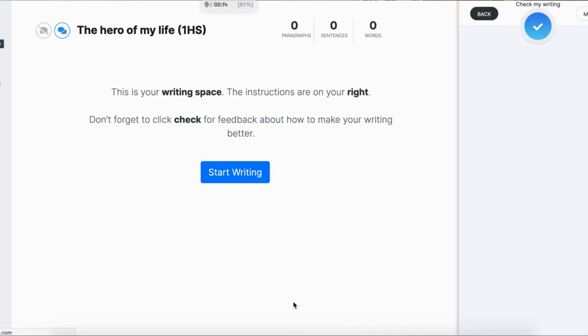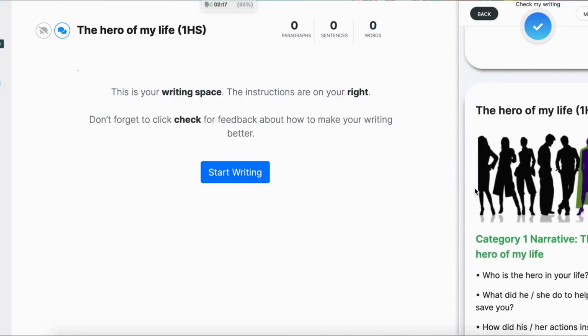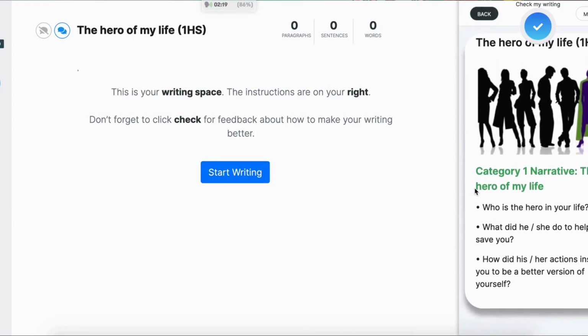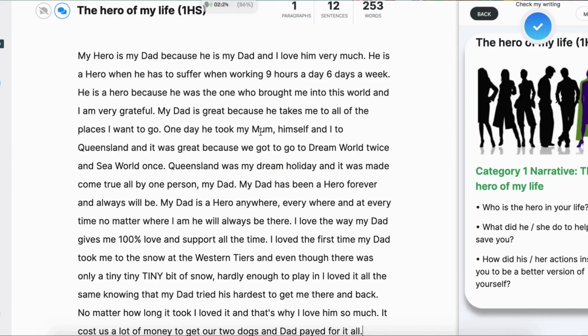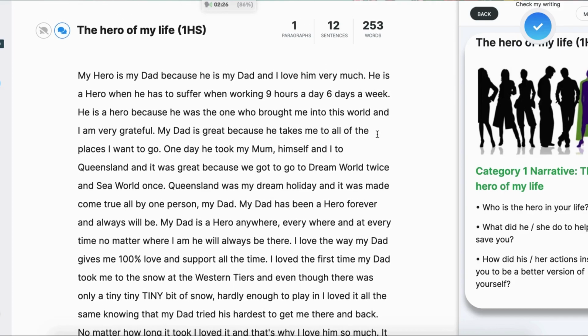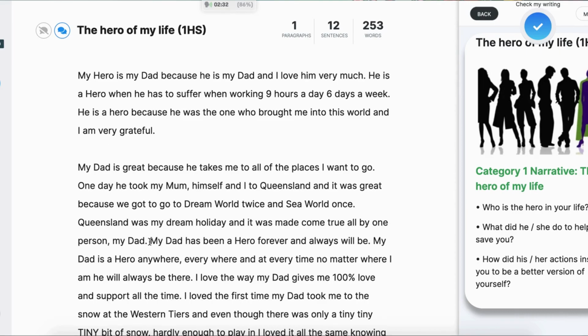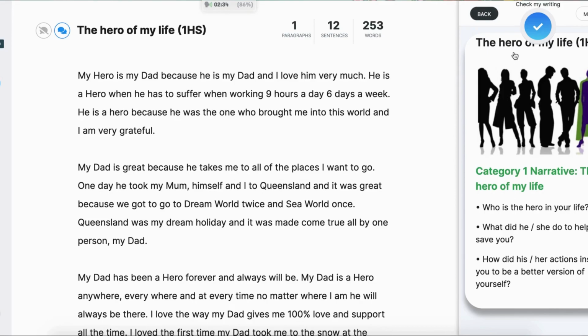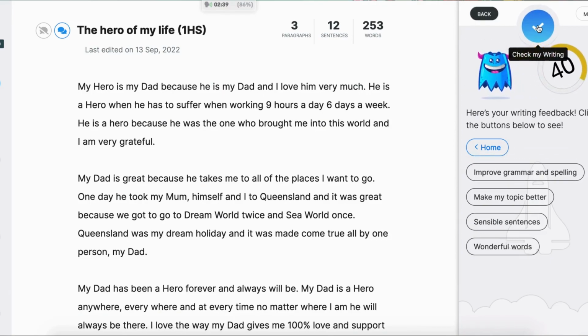Now, this is an intelligent writing application. And what we can see here is my writing task. I click in here to start writing. I've just copied a little bit of writing here. It would be great to direct your students, and the cards do already, to tell them, when they've done their writing, they can actually check their writing with Scribo. And Scribo will give them some amazing feedback.